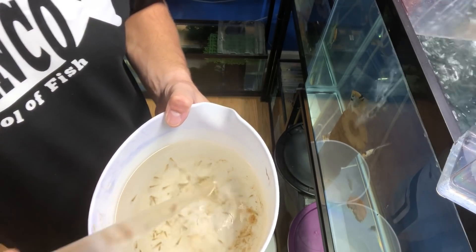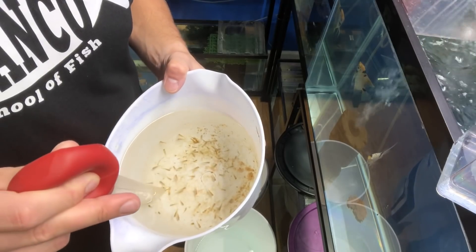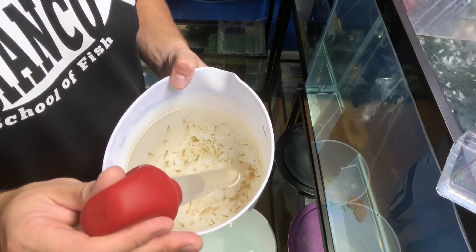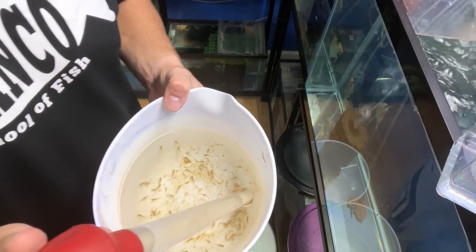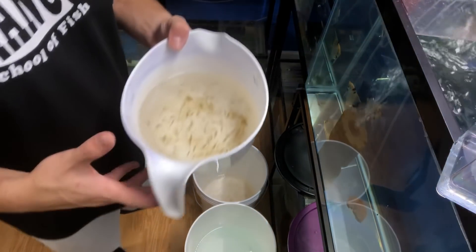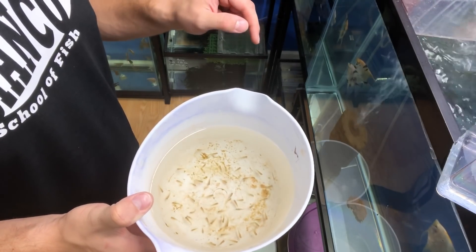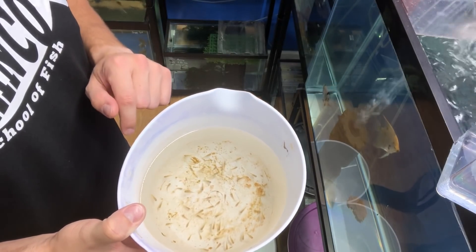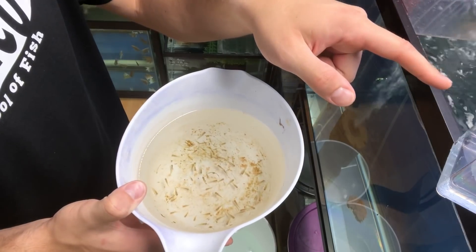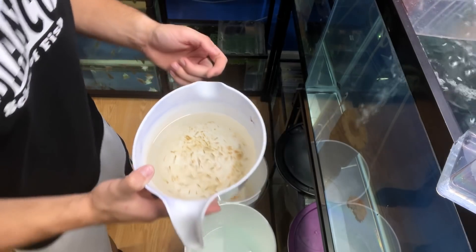These older guys eat a lot more pellet food, and I want to start introducing them to more solid foods. I'll introduce flake food at an early age — even if they're not eating it, I'll crush it up small because it'll feed off the surface area when they're schooling up as babies, and it really introduces them to new food. They can smell that food in the water and they start trying it too — transitioning from 'I see live food, I know I'm eating' to 'what's that smell?' I'll dump about 80% of this container and top it off.